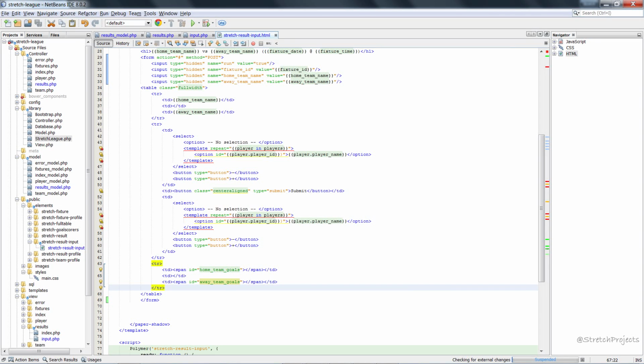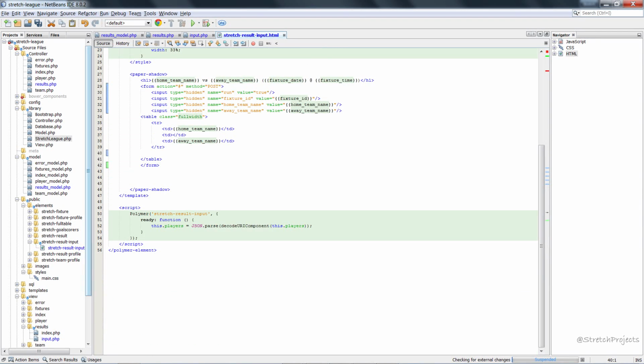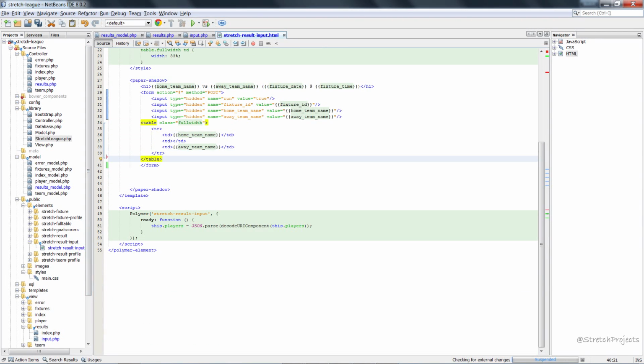And so what I'm going to do is I'm going to copy everything up to here, basically after the table name itself. And we're going to move all of this outside of the element itself.